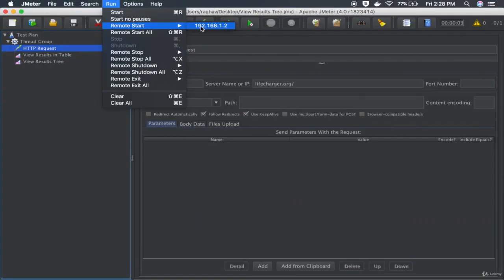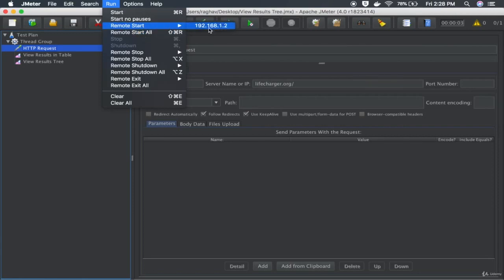If I want to run this on this remote system, now take care, as of now for this demo I am using the same system as remote as well as the main master system, but in your case you will have a separate system as a remote system. You just have to ensure that the master and the slave can connect to each other and can talk to each other.